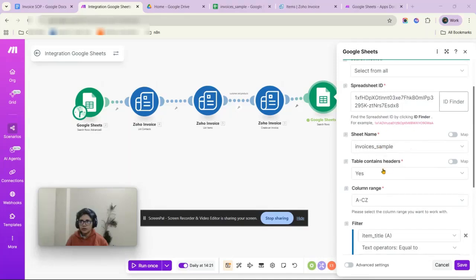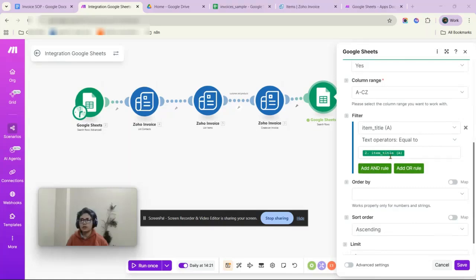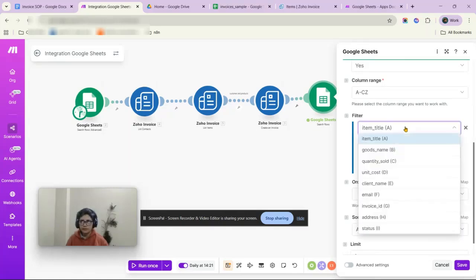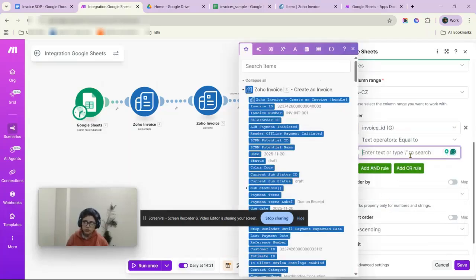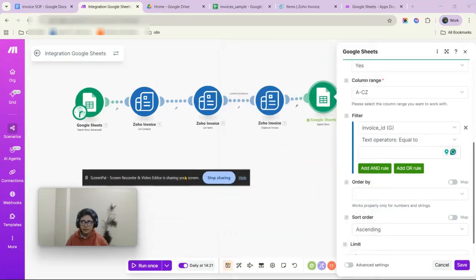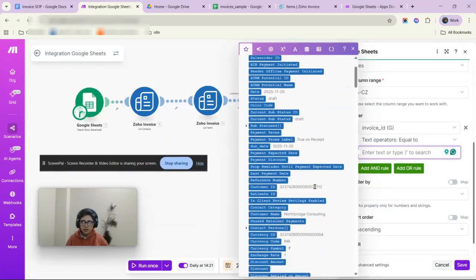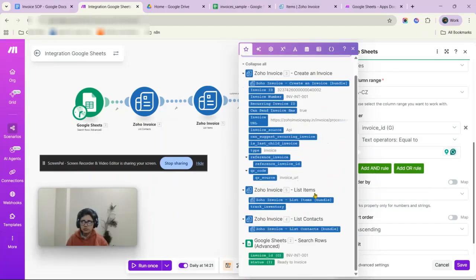We added it and then we have to search that particular row, right? So what we can do is try to choose a unique value. Invoice ID is unique here, so we'll choose invoice ID. And just come here and add invoice ID, right?